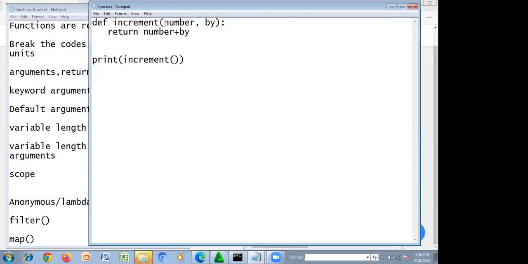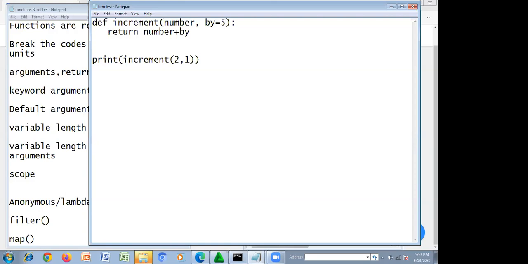Okay. Let me try to demonstrate that too. So print increment(2, 1). This is an ordinary function, okay, and I am setting here by equal to 5.